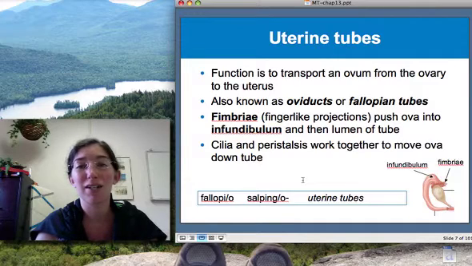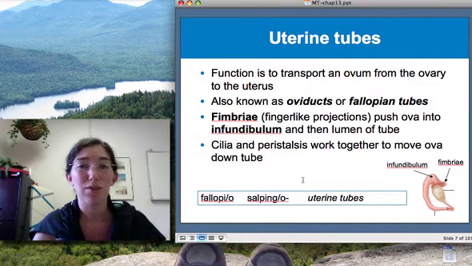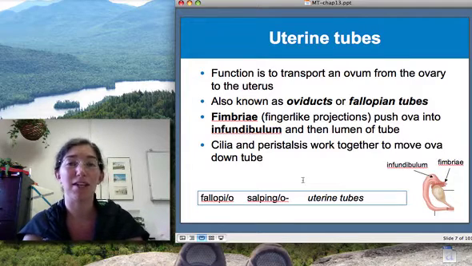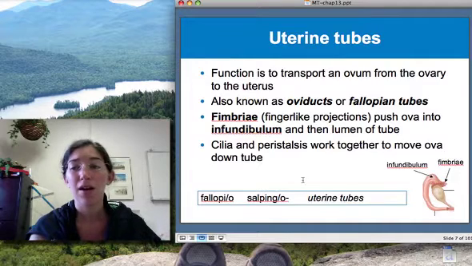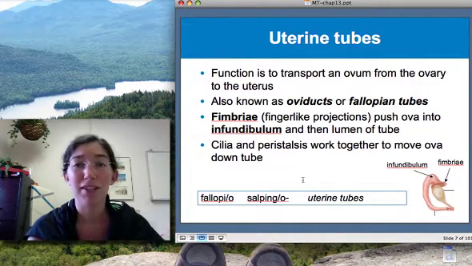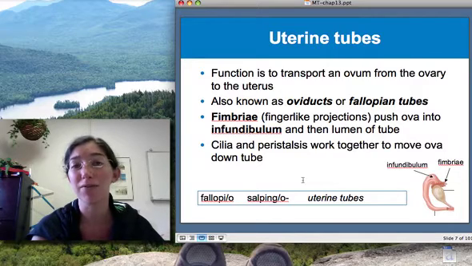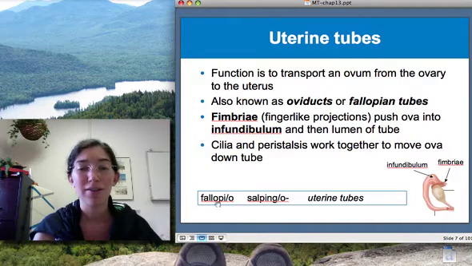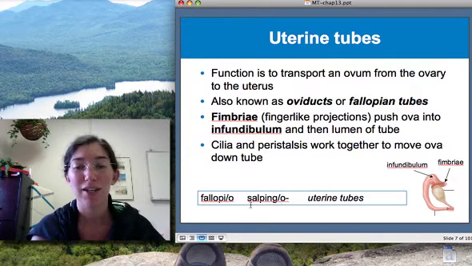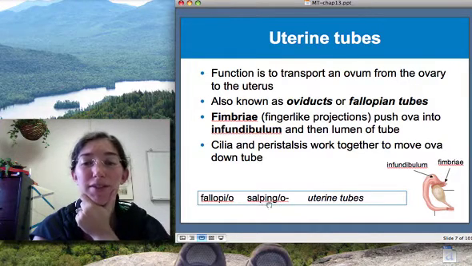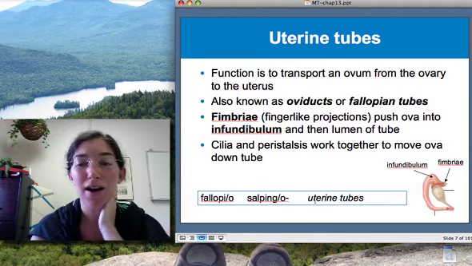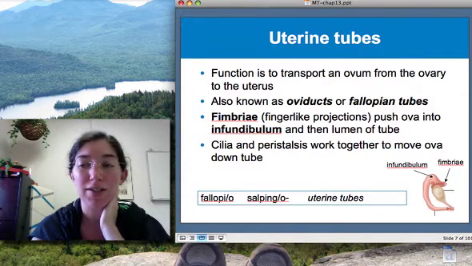So there's a couple of different synonyms for uterine tubes. Fallopian tubes, they're often referred to, or even as the oviducts. All of those are synonyms for the uterine tubes. Also, on the topic of synonyms, there are some synonymous combining forms for uterine tube or fallopian tube or oviduct. Fallopio for fallopian tube, and salpingo, one that I don't actually know the etymology of, but it means uterine tube. Those are two different combining forms there.